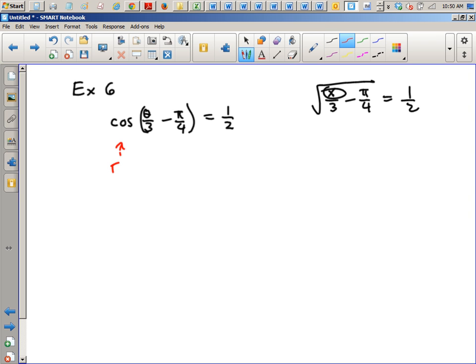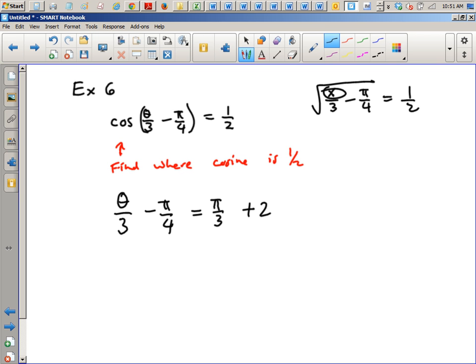So find where cosine is 1/2. There's only 2 spots on the entire unit circle where this happens. What are they? 60 and 300, right? Okay, so what we're saying is we're able to get rid of the cos by looking at the unit circle. Don't write 60 and don't write 300. Write pi over 3 and 5 pi over 3, because you can see there's a pi over 4 there. You don't want to have degrees and radians in the same problem. So we'll just put pi over 3.